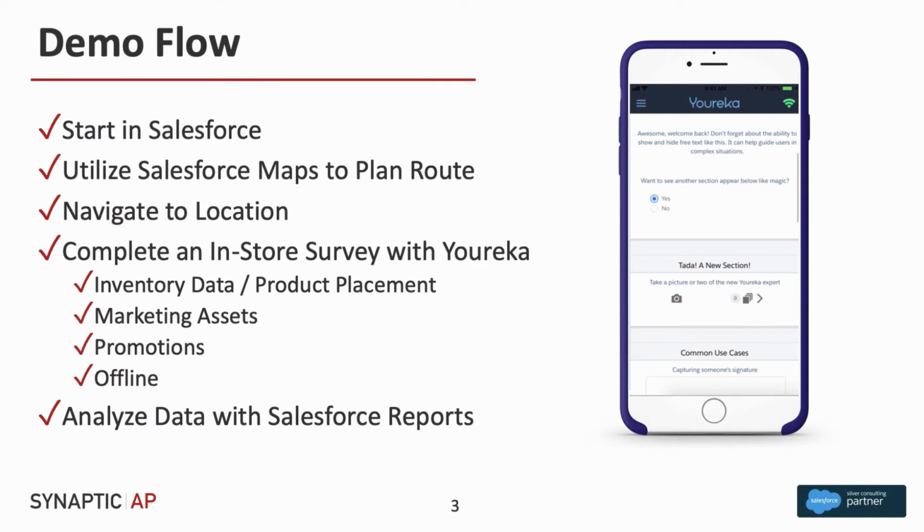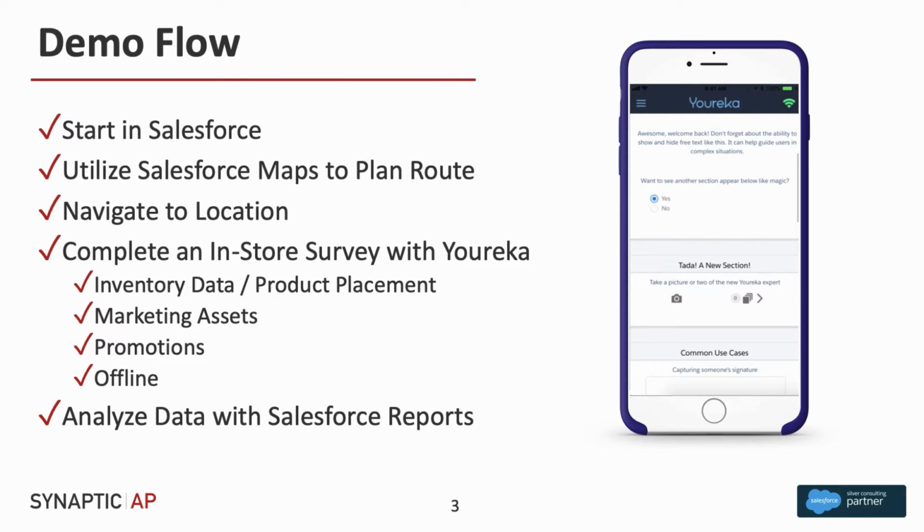So here's what the demo flow looks like. We're going to start inside of Salesforce, and we're going to utilize Salesforce Maps to plan a route to the different accounts that I'm responsible for visiting today. We're going to navigate to those locations, and then when we get there, we're going to use the Youreka mobile app to collect some information about the location that we're visiting, to collect information about inventory, product placement, things like marketing assets. We can do it on or offline. We're going to be guided through the entire sales process, through the entire store visit.